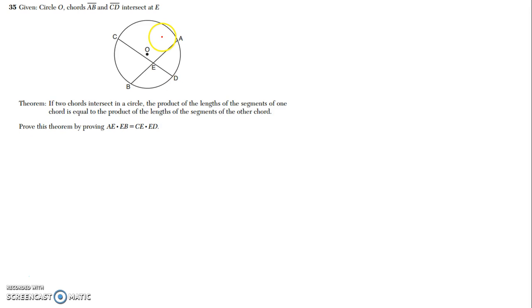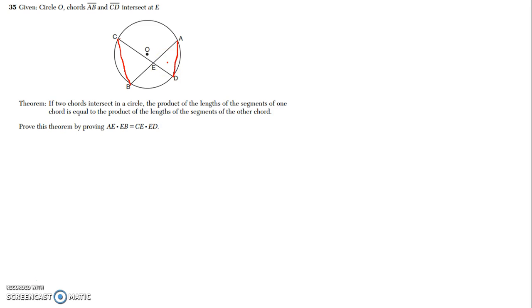So what I'm going to do is a formal proof, with statements and reasons, in a moment, but I just want to pull apart the picture. They give you this picture, and they want you to actually draw in some lines. I'm sure in class you call them auxiliary lines. Oh my God, my lines are so ugly. But they want you to create two triangles within the circle. Then they want you to prove those triangles are similar.